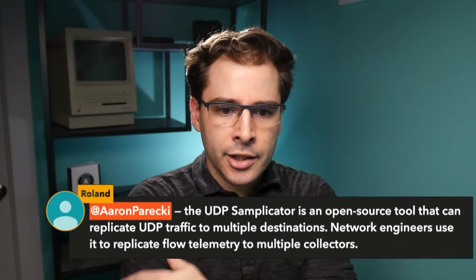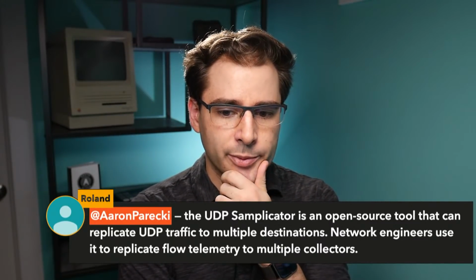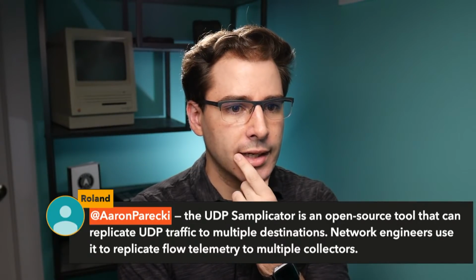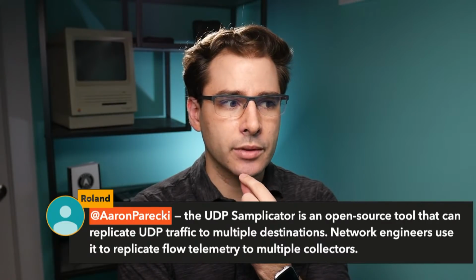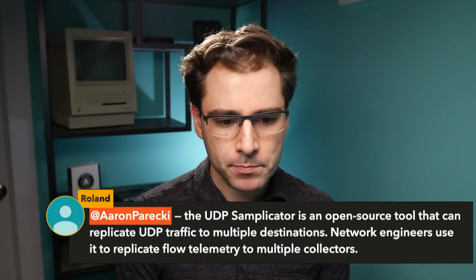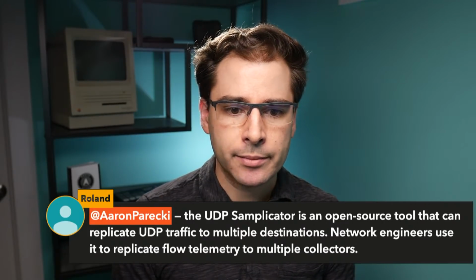Roland says, UDP Samplicator is an open source tool that can replicate UDP traffic to multiple destinations. Oh, interesting. That could work, yeah. So it's sort of like Restream, but not aware of the video. It's just broadcasting the bits. I could see that working. Cool. All right.